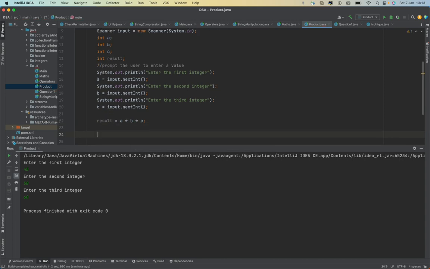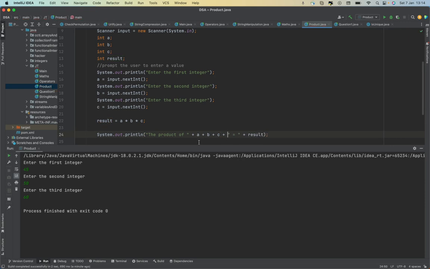Okay, so I could now say, let's say here the product of a plus b plus c equals what's the result. I need to concatenate this here.